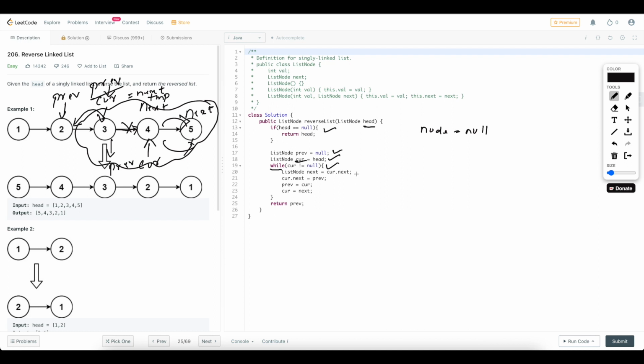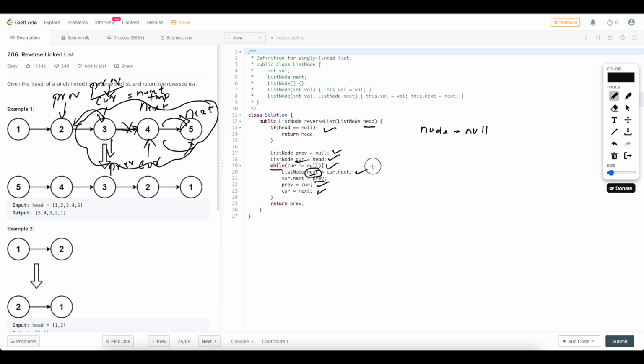First we'll store current dot next in a temporary variable, discard the current dot next, store the previous value in current dot next, and update previous to current. Then we'll go to the next node using current equals next, which we stored temporarily.